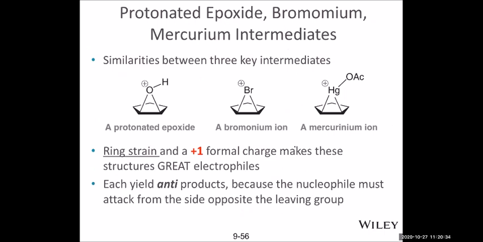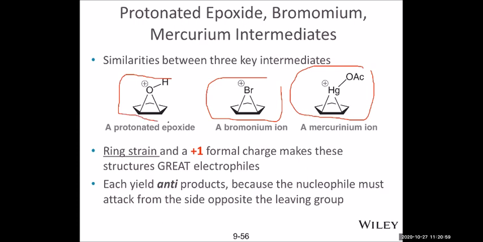And this shows you the similarity among the intermediates that we've seen in this chapter. We first saw mercuration, using mercury to help us form the Markovnikov alcohol, and that gives the mercury in a three-atom ring. And then we saw the bromonium ring. And finally, this is the one we just mentioned, the peroxide ring.